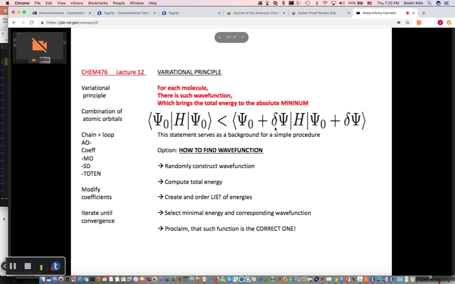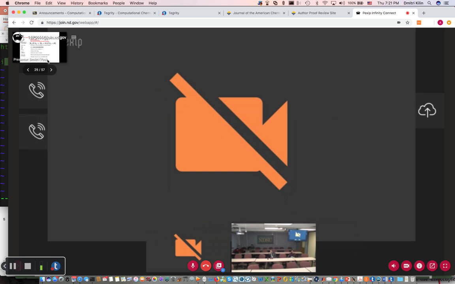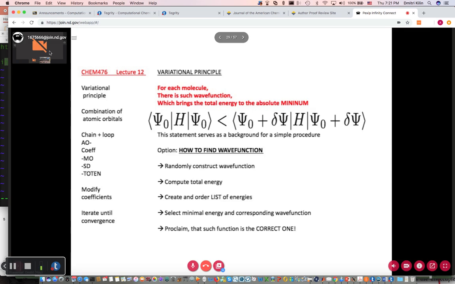Generally, we can stop here if we had very powerful computers. There is a way to find the many-electron wave function in a computational way. I'm going to say a very silly idea that probably no one is trying, and we will not do it.